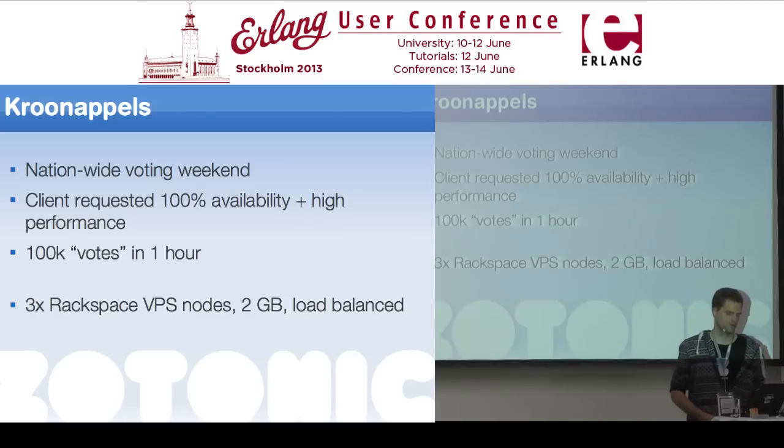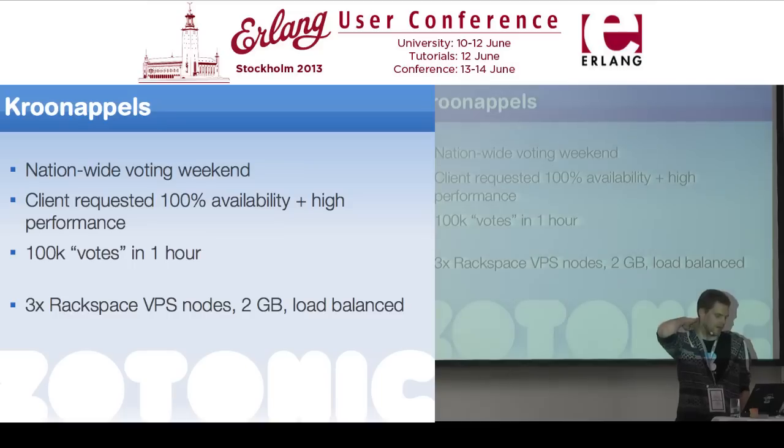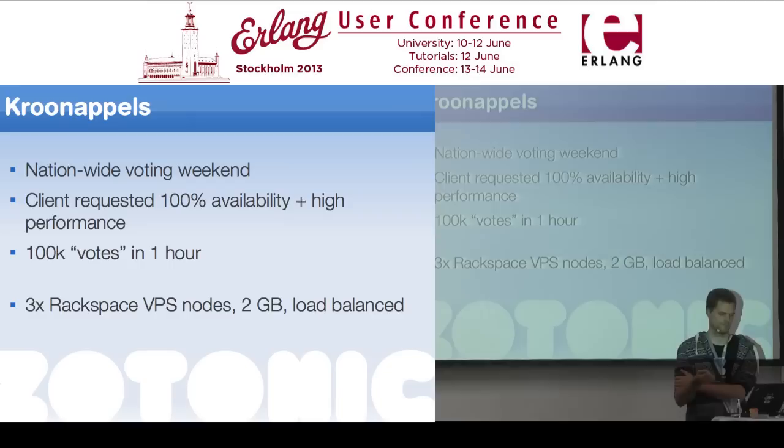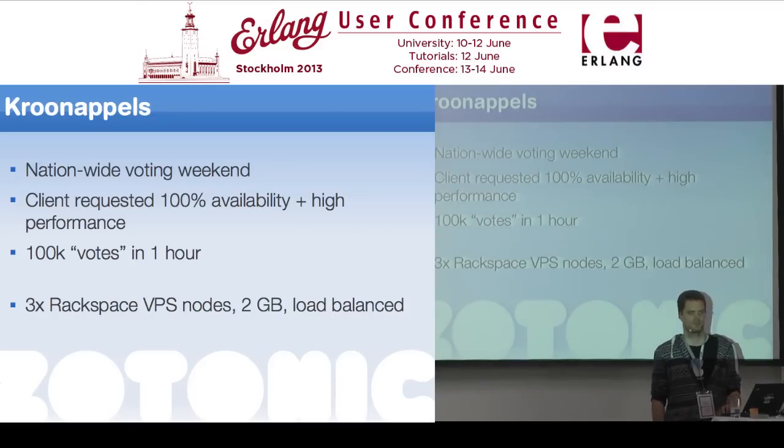So it was a pretty big reward, so they expected a lot of it. They requested high enough performance and availability. It shouldn't go down under any circumstance. They said, okay, we need you to do at least 100K votes in 1 hour, and when you voted, you would do something like 30 requests. You have to do some pages, there were some checks, some captchas, etc.